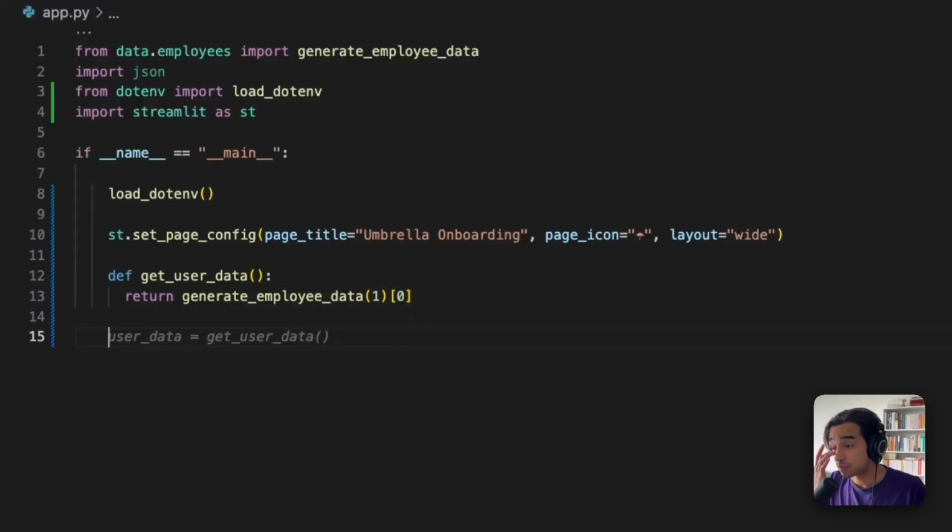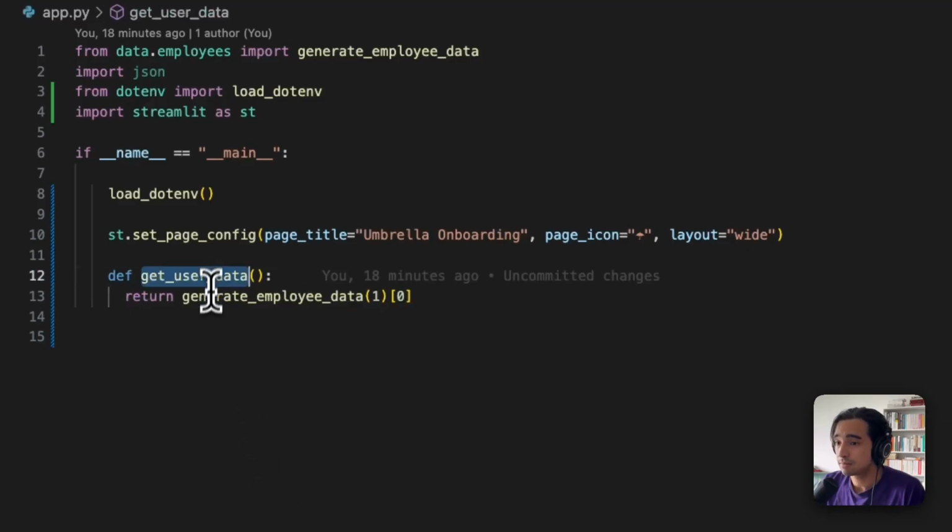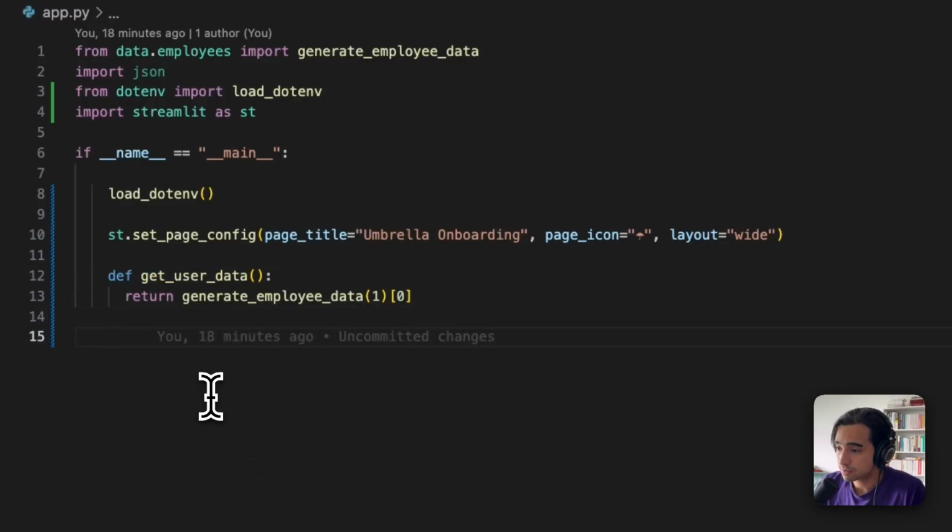And the second function that we're going to need to add is a function that is going to return to us a vector store client. Okay, and this has these two pieces of information. These two components, the employee data and the vector store client, are the ones that we're going to be passing into our assistant so that our assistant knows both these pieces of context. The vector store, to get context from the PDF, and the user data to know who it is talking to.